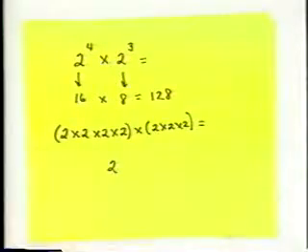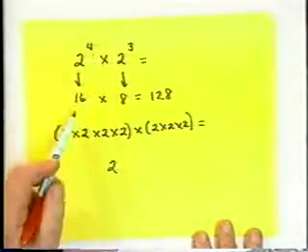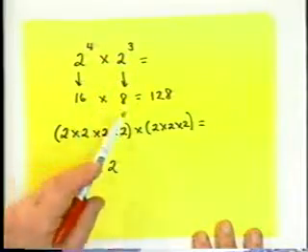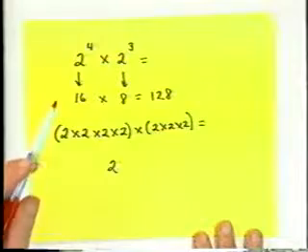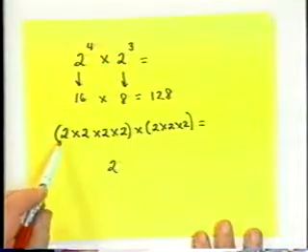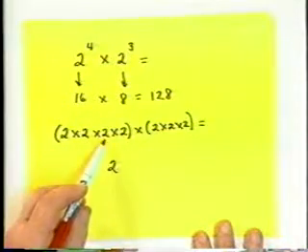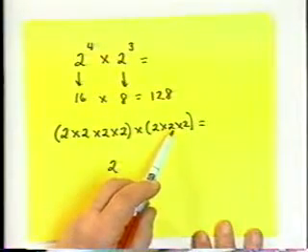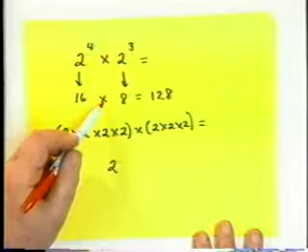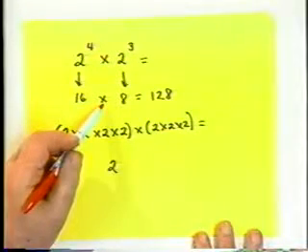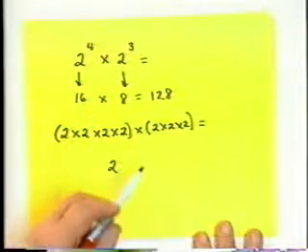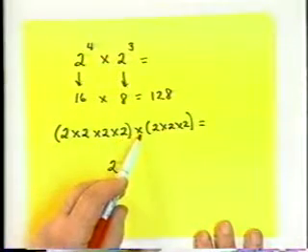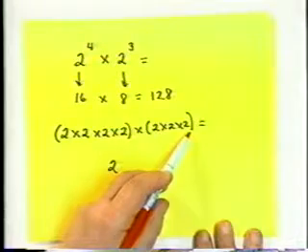Watch the same logic now. 2 to the 4th power means 16, doesn't it? 2 to the 3rd power is still 8. 16 times 8 is 128. Now let's see what we can do over here. 2 to the 4th power still means 2 times 2 times 2 times 2. 2 to the 3rd power still means 2 times 2 times 2. But now there's a times sign in here, isn't there? Put a times sign here, and what's happening? These 4 factors of 2 are being multiplied by these 3 factors of 2.